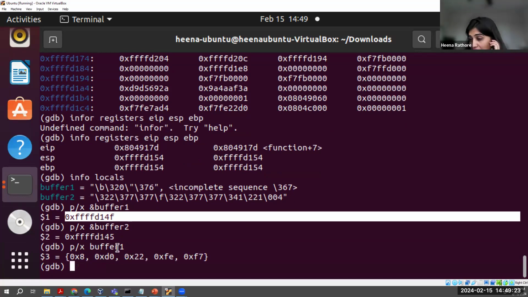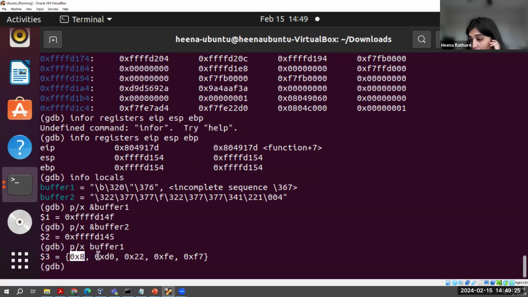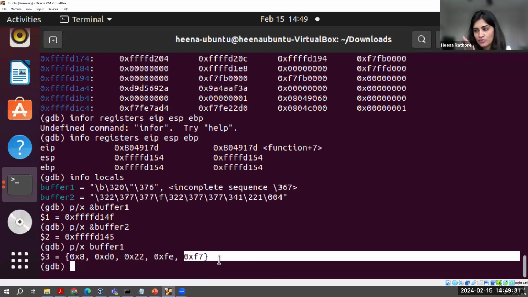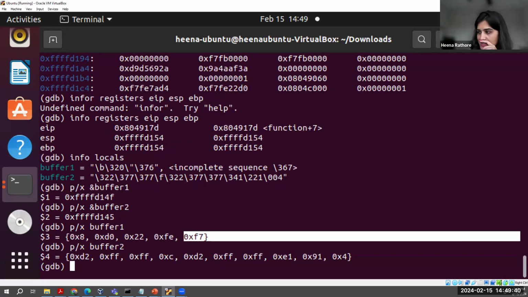So it tells me that buffer1 has 5 bytes. And if you see, this is some data which is being stored, which is 5. If you remember, buffer1 was just taking 5 values. If I do p/x buffer2, I can get these 10 values, because it is a total of 10 blocks of values it would be taking.